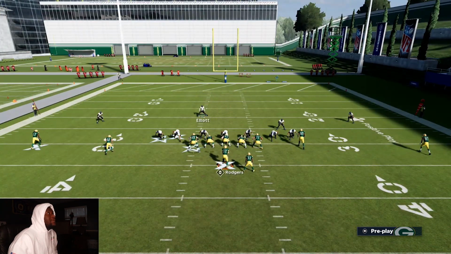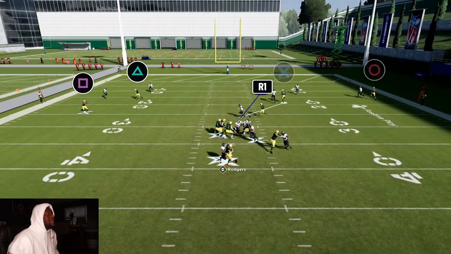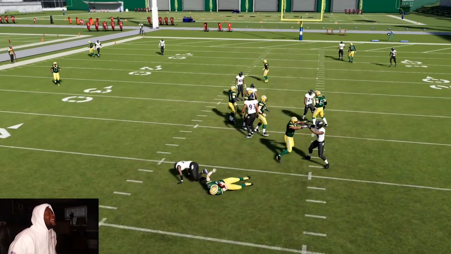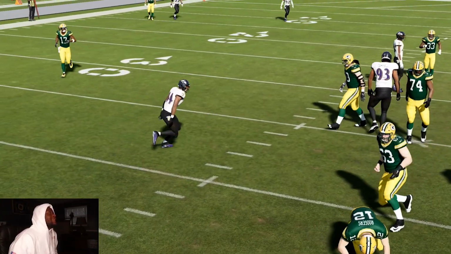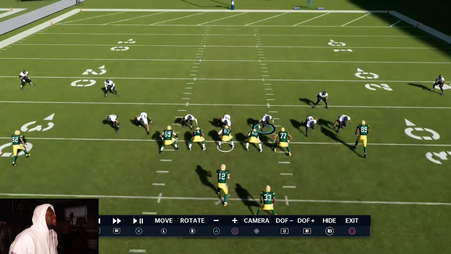blitz. And with it being a spread set, I kind of want to make it look like I'm manning everybody up a little bit. But right here, send everybody off the edge. As you can see, he came in free, but he did that study stuff. I think because I QB contained.